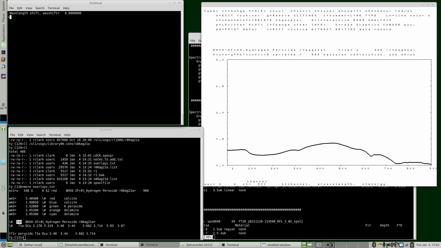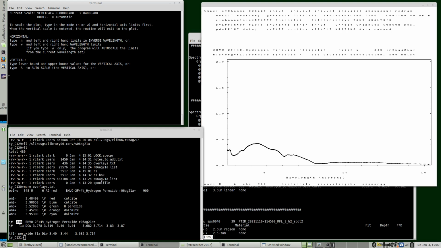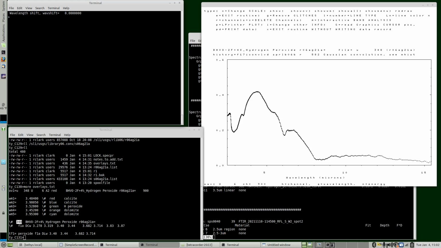We need to change to wavelengths, auto scale. I'm going to change to line type 1.